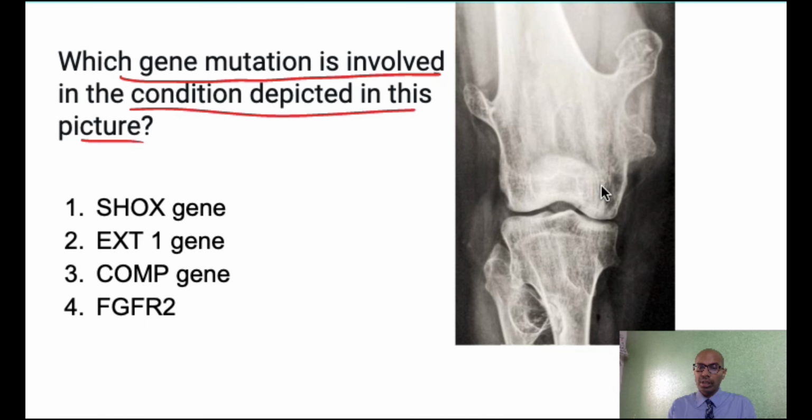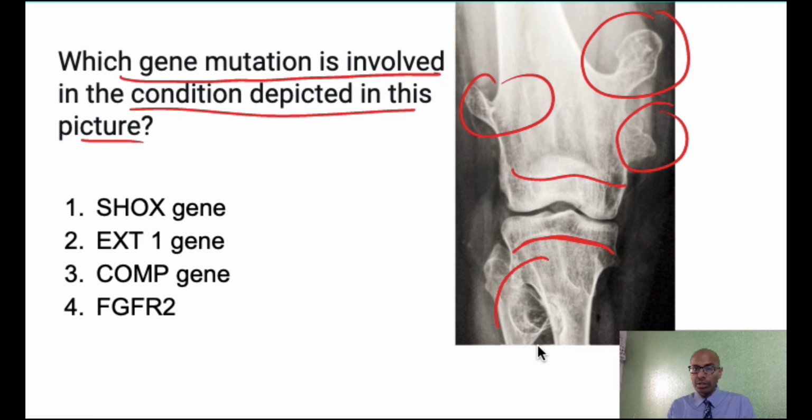So in this picture you can see the knee X-ray close to maturity because the physeal line or the growth line can still be seen. There are multiple osteochondromas you can see here, multiple growths, 1, 2, 3, 4 here, 5 and 6, probably there are 10 or 15 around the knee joint. So what are these outgrowths?